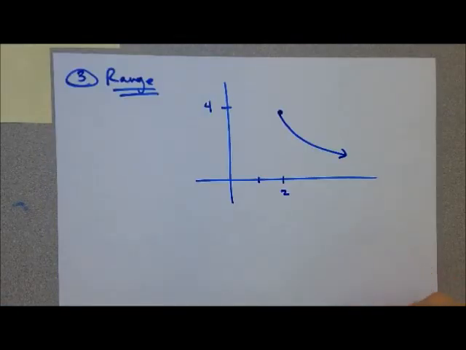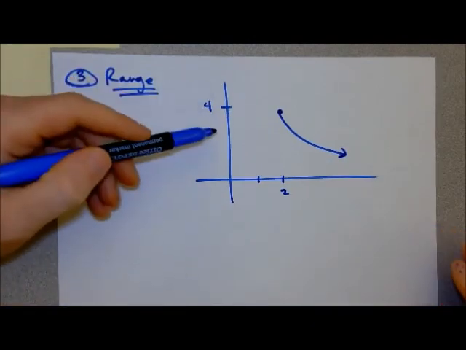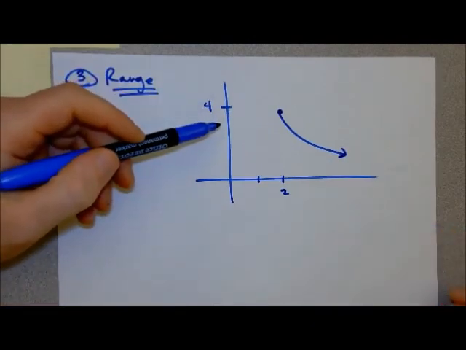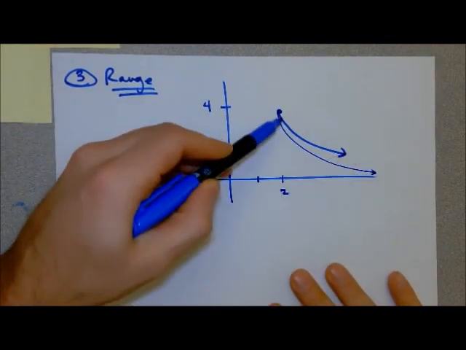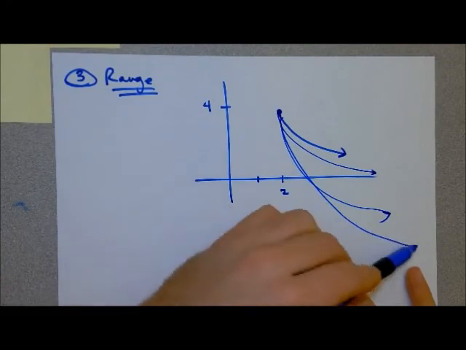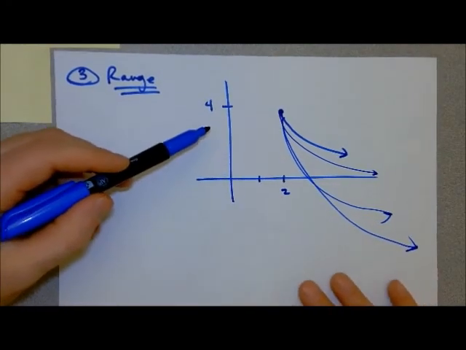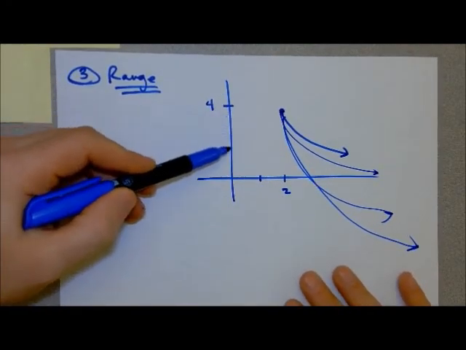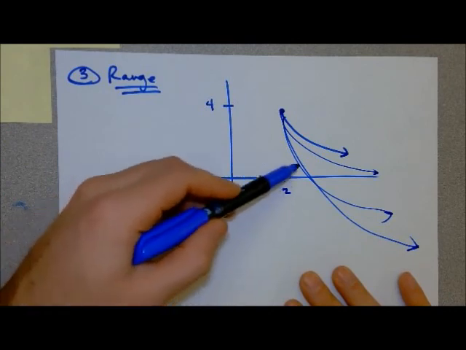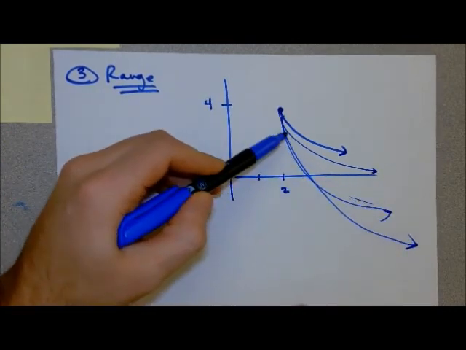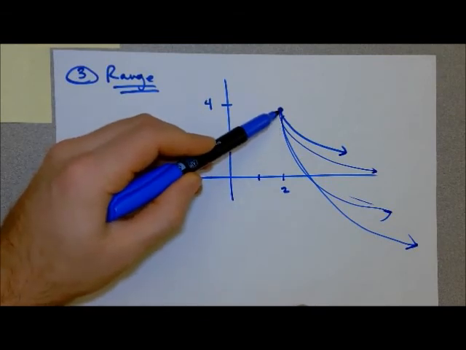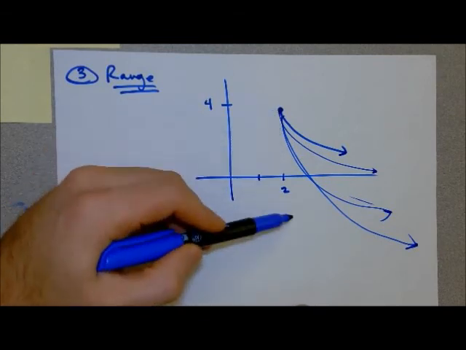For number 3, they're asking for the range. Range is the y values, and to find it, it's over a long period of time. So if you pretend this graph keeps going, it's going to keep going in this direction as we keep expanding it. So the graph is going down, so it would be all of these y values, but as we keep going and going, it's going to keep going down further and further. It would never be above 4, so it's everything from 4 and below it.